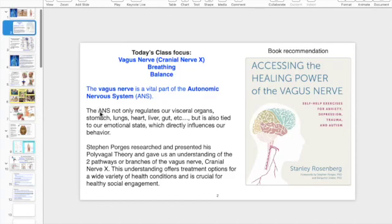The autonomic nervous system, ANS, not only regulates our visceral organs, stomach, lungs, heart, liver, gut, etc., but is also tied to our emotional state, which directly influences our behavior. We often do not realize how much our emotional state influences our behavior. We'll talk a bit about that today.